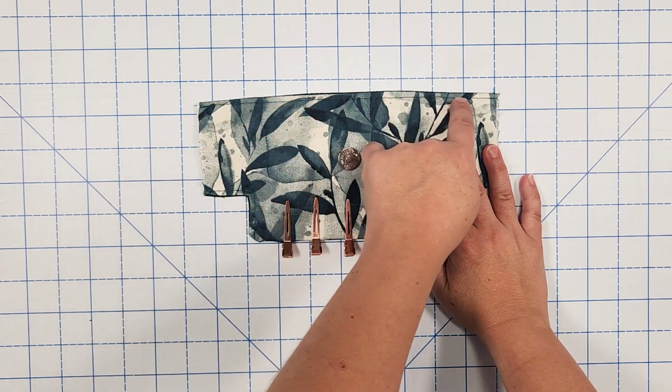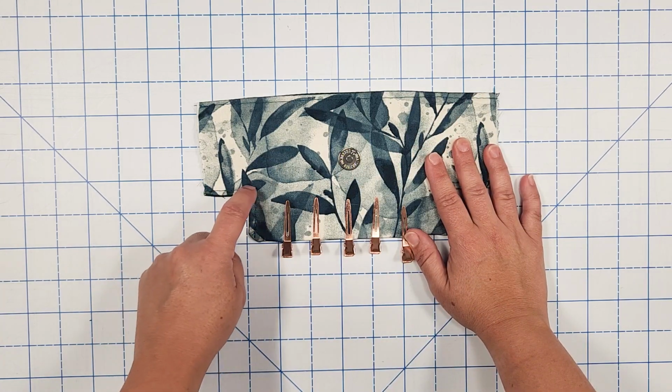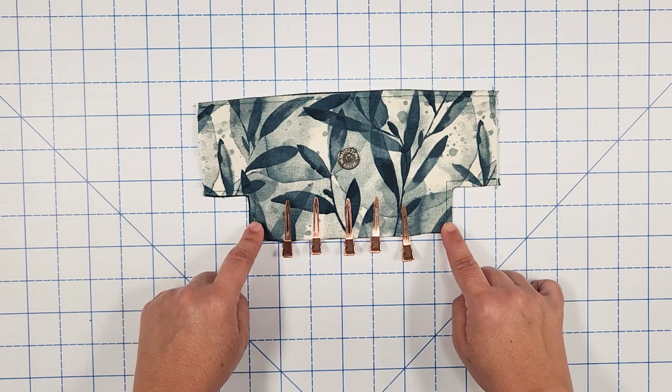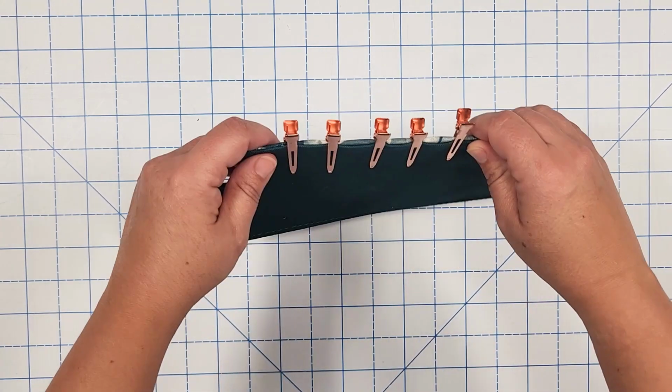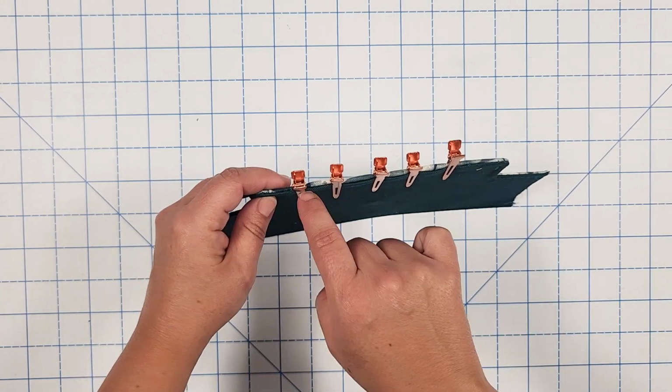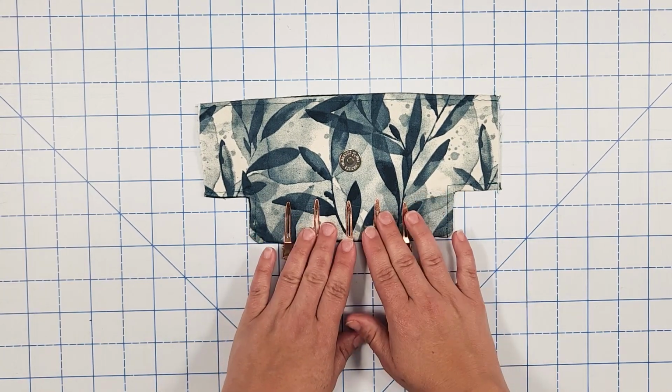I top stitched along this top straight edge at 1/8 inch. I also top stitched around this corner right here and this corner as well. However, I did not do any top stitching around the bottom edge right here, and I made sure to fold in the opening that I left, so that way we can go ahead and stitch that down a little bit later.